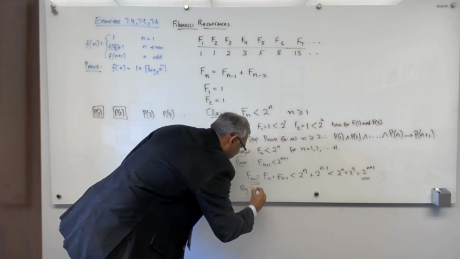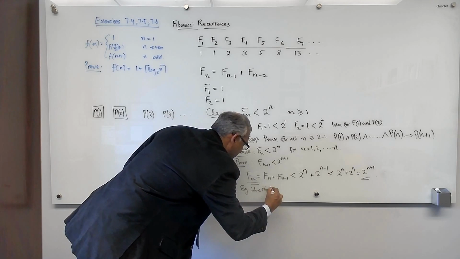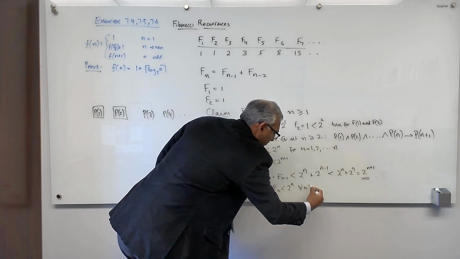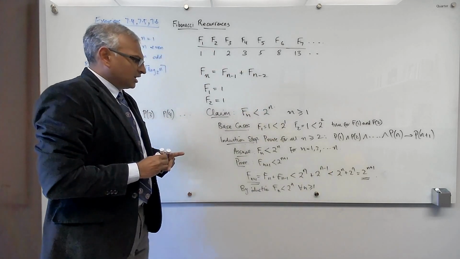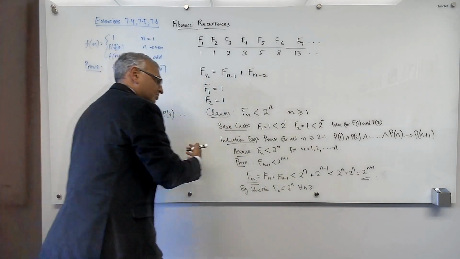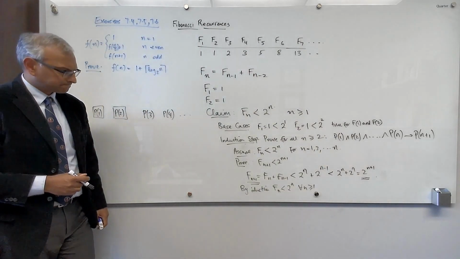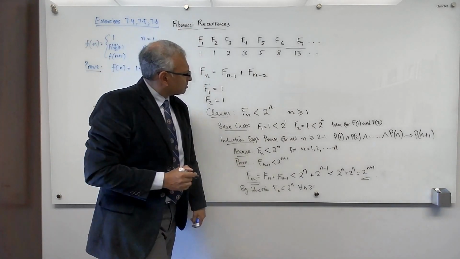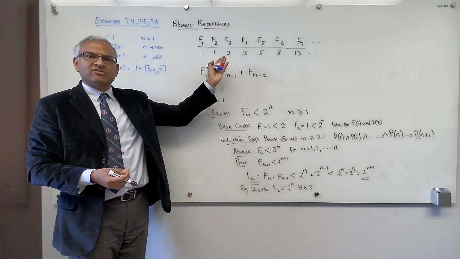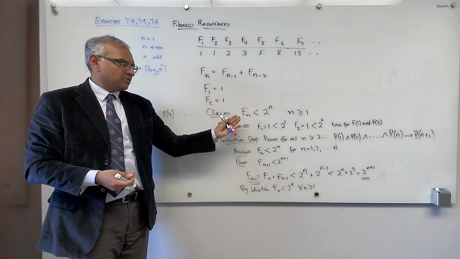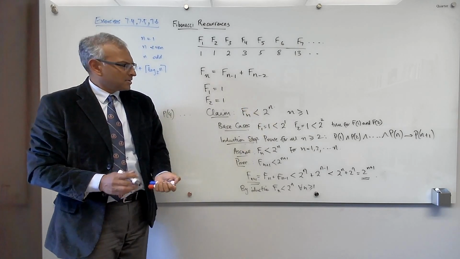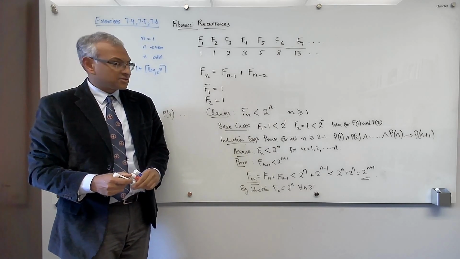By induction, F(n) is less than 2 to the n for all n greater than or equal to 1. n equals 1 and 2 came from the base cases, and the rest follow from the strong induction methodology. Okay, so the Fibonacci numbers, an example of a recurrence. We can analyze the Fibonacci numbers. In particular, we showed that the Fibonacci numbers are at most growing like 2 to the power n. Do they indeed grow very fast? Yes. So exercise.